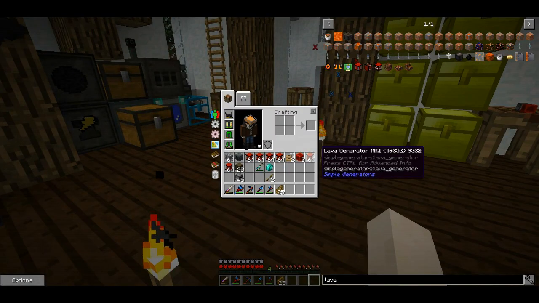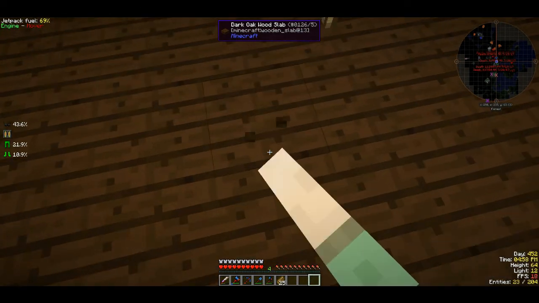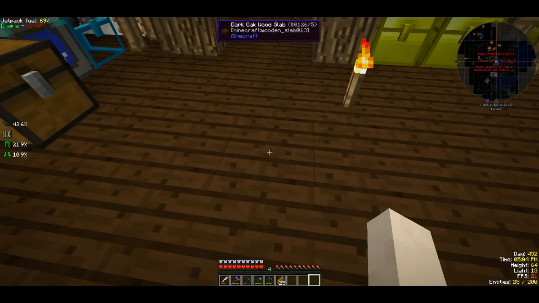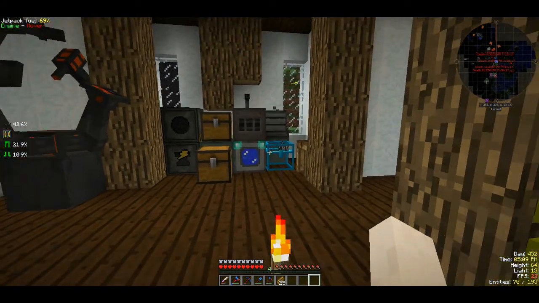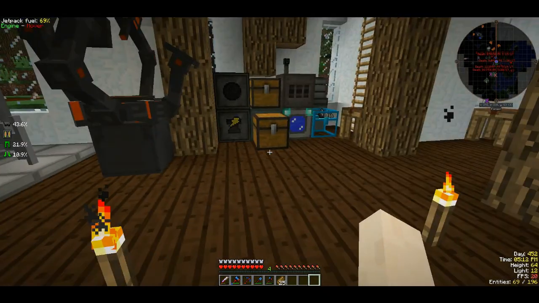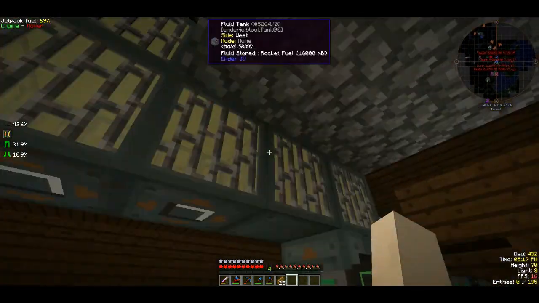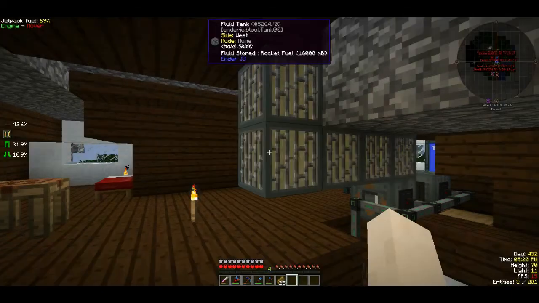So basically the setup is: I'm going to have a crafting thing, or even possibly multiple crafting things, that make the lava buckets. I'm going to have little dispensers, like chests holding several empty buckets. So just imagine. And then they're going to pump it into fluid tanks right here, which are going to turn it into fluid instead of buckets of lava.